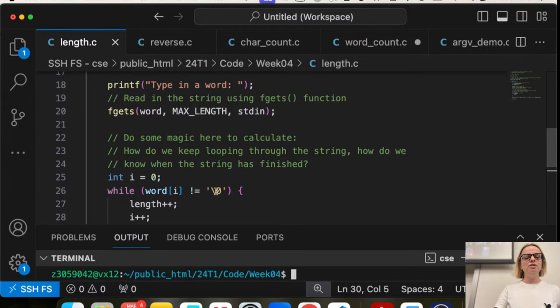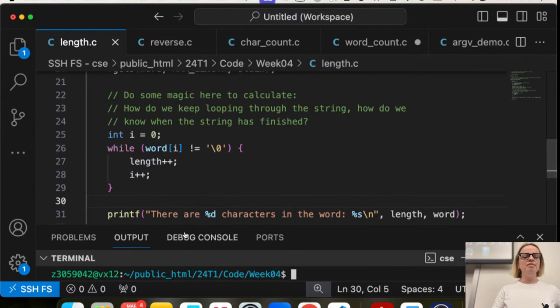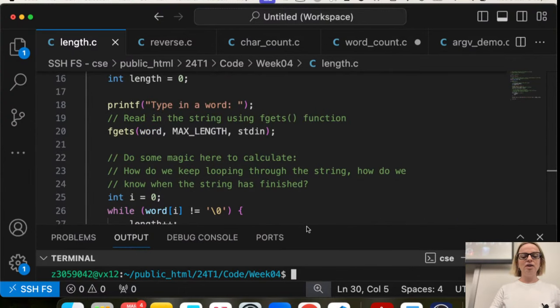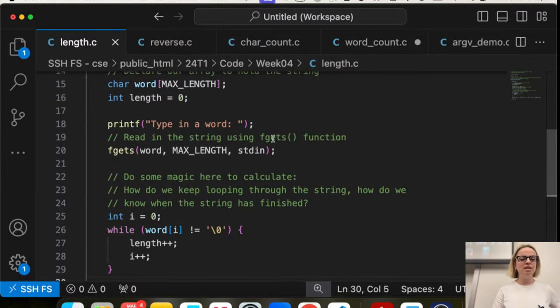It's not counting, is it counting the null terminator? Is that what it's doing? No, it's not, because I'm saying when I exit out of there, it's going to be equal to the null terminator. But what have I done? I am struggling. What have I done that has made it count? Yeah, I think it's counting a new line character. You think it's counting a new line? Yeah, because when I use fgets, I pressed enter and it swallowed that up as well.